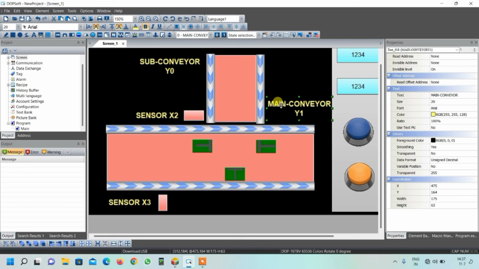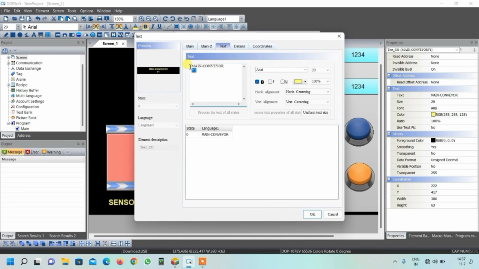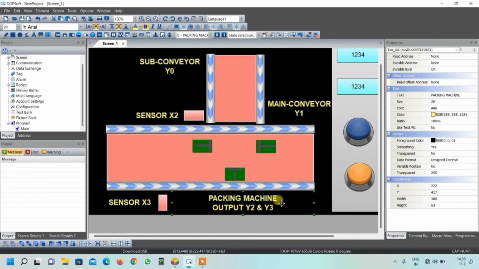Now again copy paste this. Double click over it to change its text. Here I will write the label and click OK. Again copy paste this.